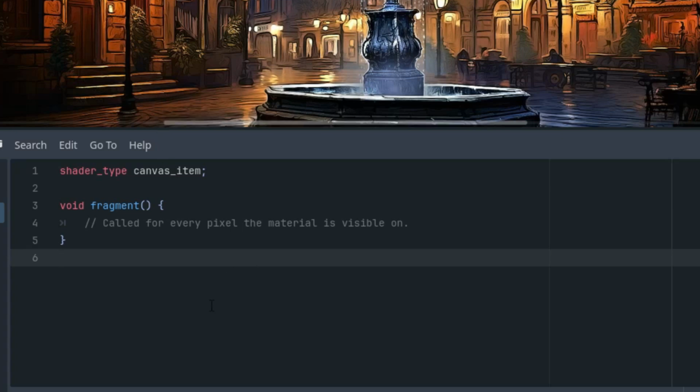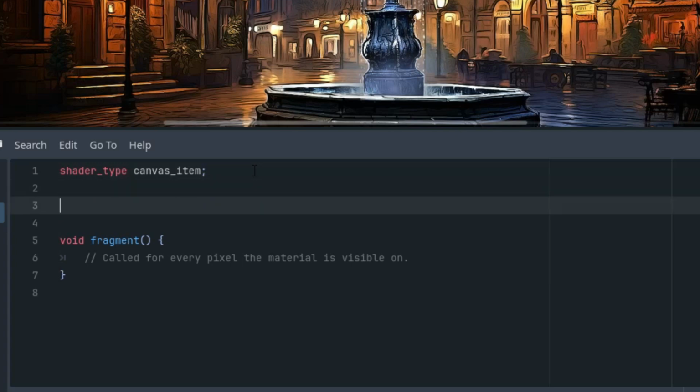We will add this value as a uniform parameter and call it cut, because it will indeed be a hard cut with no blurred edges, like in the case of the smooth step function. So let's do it in the code. Uniform float cut with a hint range, and the initial value let's set to 0.9, and it's from 0 to 1 with the step 0.01.